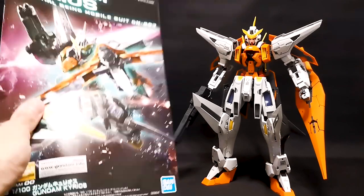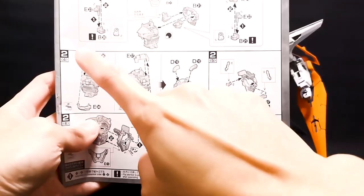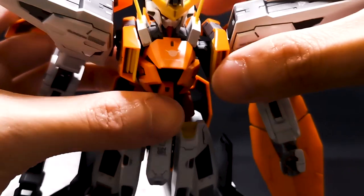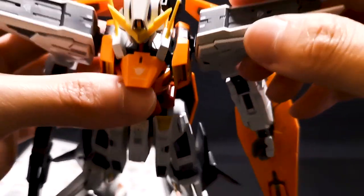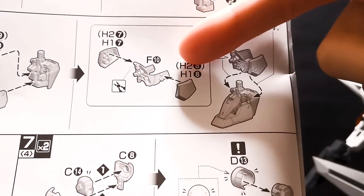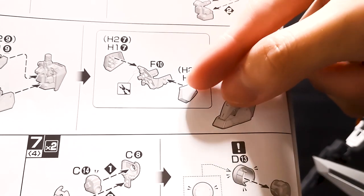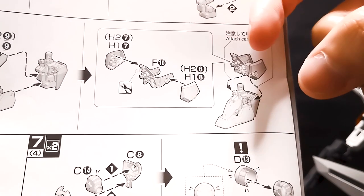Right now, I'm going to talk about what you need to be careful or pay more attention to when building this kit. First up is the shoulder section, which is tight on the instruction. If you have trouble putting this on, you can actually pull out the joint, which you can then have better grip and handling. Same goes for the orange armor part that you build on top of those. The anchor armor, as shown in the instruction, requires you to put on H7 and H8 before attaching them, which will bend the plastic. I am a little paranoid, so I put on one of the side armor first, attach onto the leg, then only put on the other side.